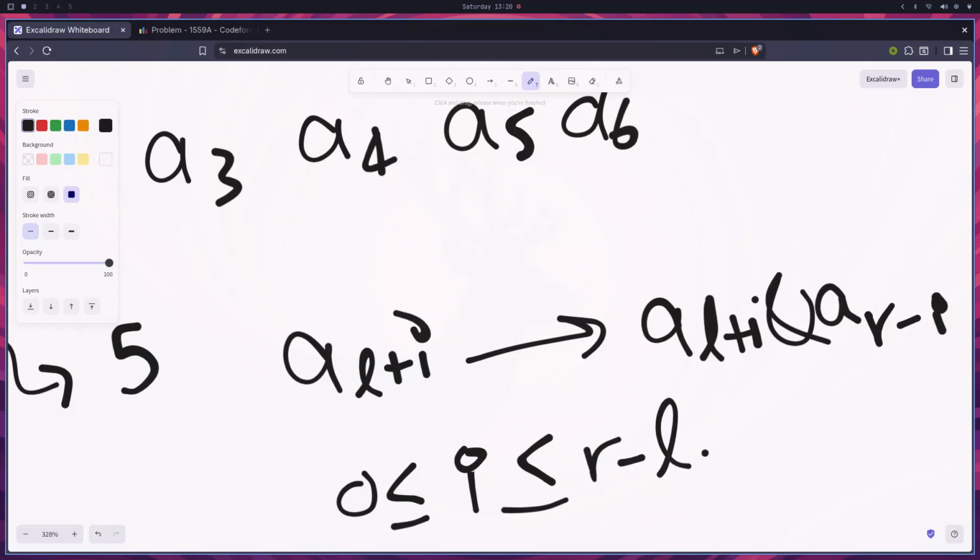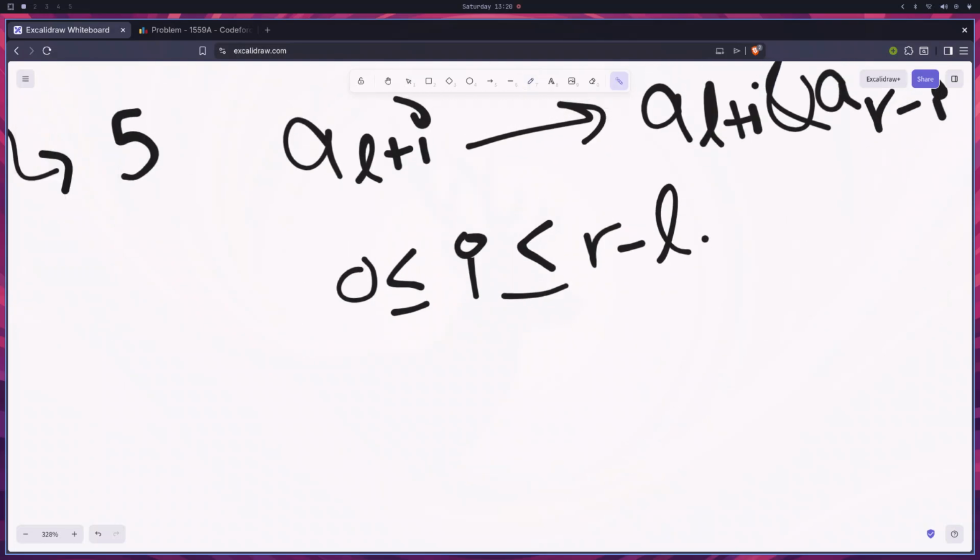So in this case we'll see the ranges, right? I goes from 0 to R minus L. That means we need to replace which all elements. Let's say I is equal to 0.